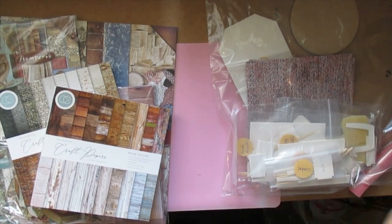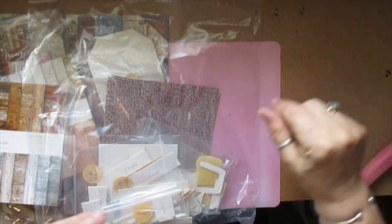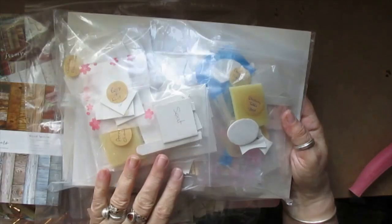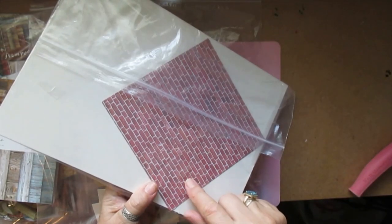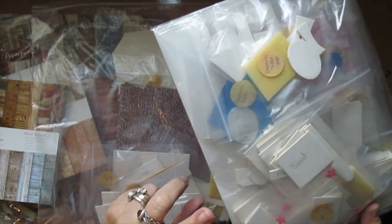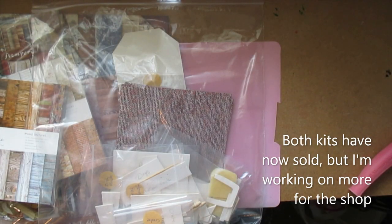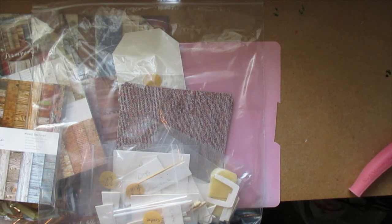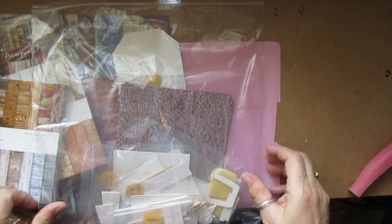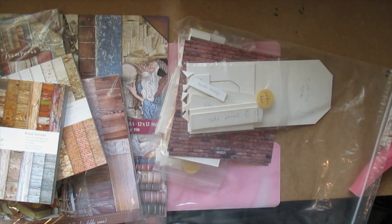I've got some bits to show you that came today. I've done this set — I showed you that one in the last video — and I've also added two lots of brick paper. It's double-sided because it's got the fire that I did, so I've covered you for your brickwork. If you do a kitchen, there's enough paper there to put some brickwork as a border where the kitchen sink is going to be. I've done the same for this one as well, and I need to put the big board in which I've got right beside me.